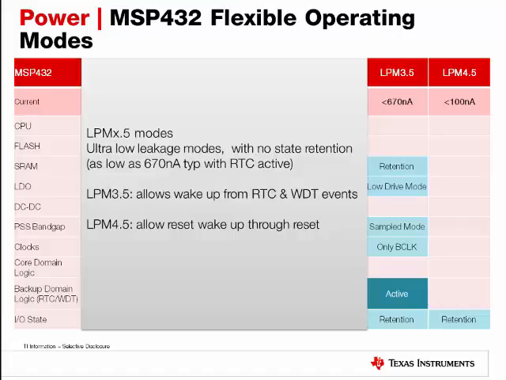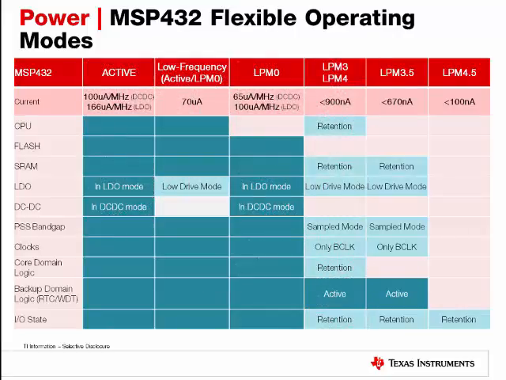Last but not least, LPM3.5 and 4.5 are again similar modes that are borrowed from MSP430. In these modes, the entire system is powered down. In LPM3.5, the one SRAM bank can actually be retained. However, the core logic and everything else is powered down. You do have the RTC that can still be running to keep track of time. In LPM3.5, you can use the RTC interrupt or interrupt through a port pin to wake up the device. In LPM4.5, you can use a reset or a GPIO to return the device to the active state.